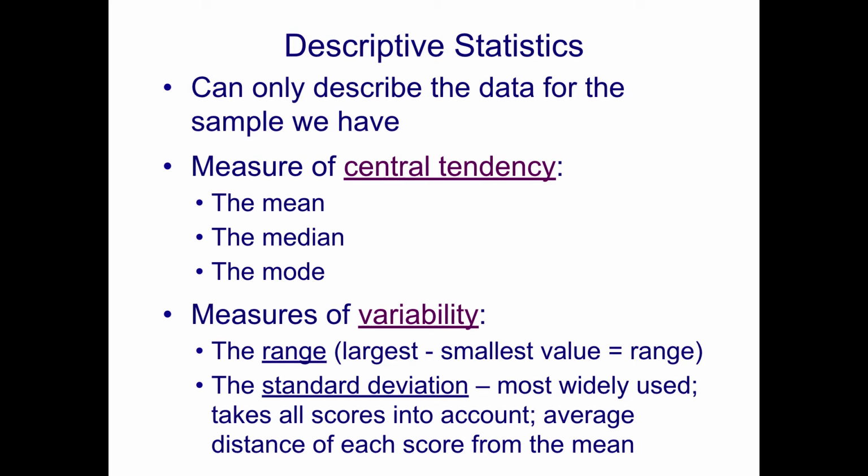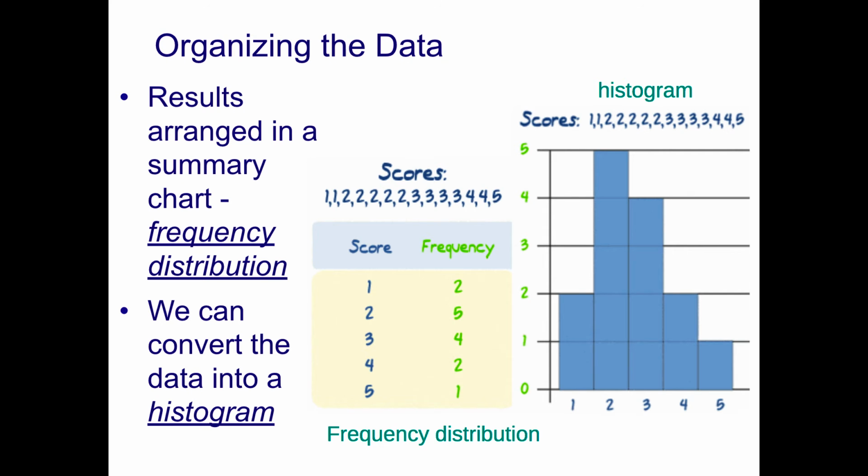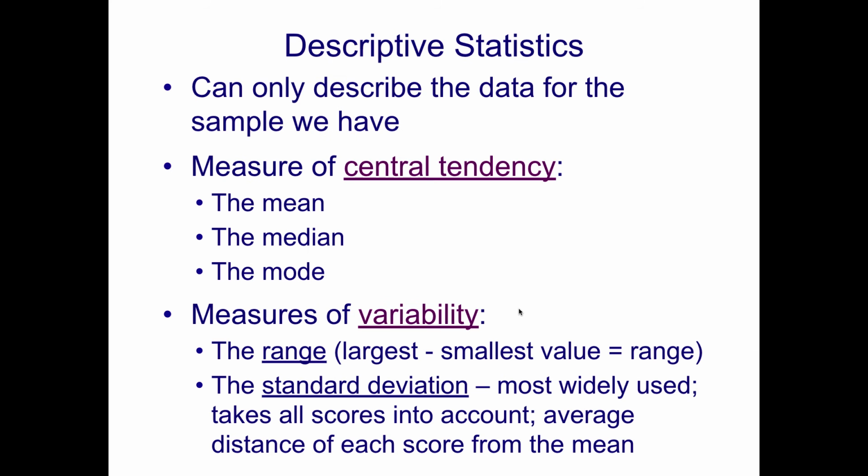Measures of central tendency, meaning around where do most of our scores center. Mean, median, and mode, which I'm sure you've heard of before. Our mean is our average. Take all of the scores, add them up, divide by the number of scores. That's going to give you your mean. Your median, if I were to list all of my scores out in order, that's the middle score. The mode is the score that is most frequently occurring. Okay, so if we go back here, what would our mode be? Mode would be 2 because we have 5 people that scored a 2.